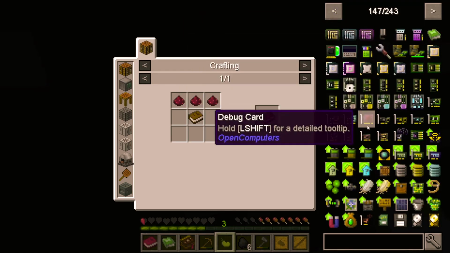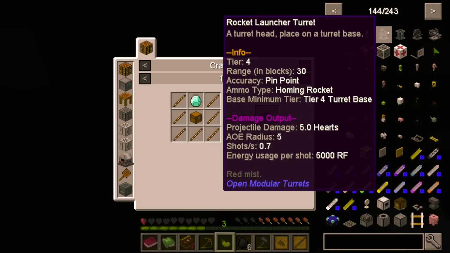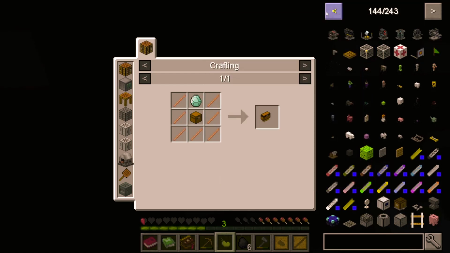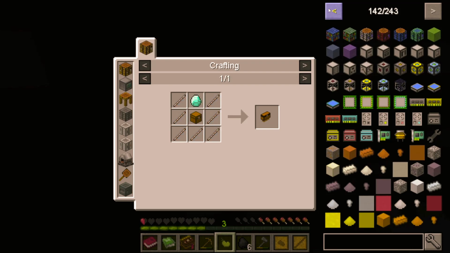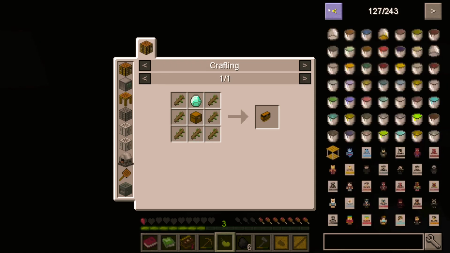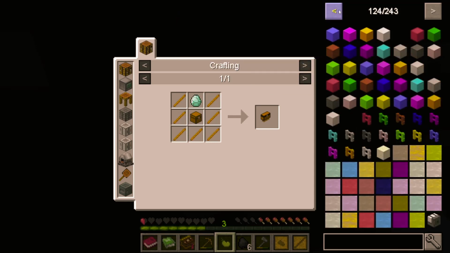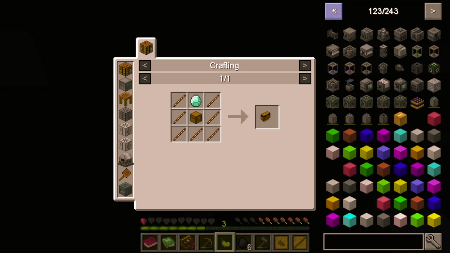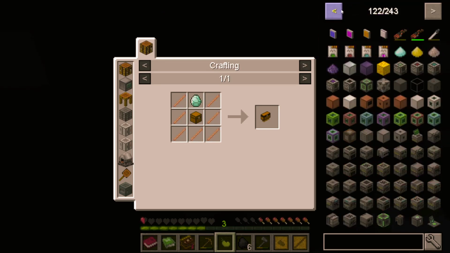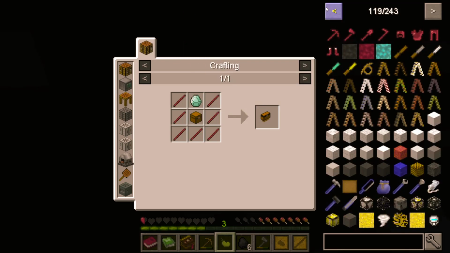Like, I don't get any of these things. Like, my head, bro. It's turning topsy-turvy just looking at this. Like, luggage? What is this? Rocket launch turret? What? We have turrets in this? Oh, well. Okay, so I'll just keep going until I find a mod that I'm familiar with. Ah, here we are. It's Mekanism, yeah. I'm familiar with Mekanism. Not very good at it, but I'm familiar with it.